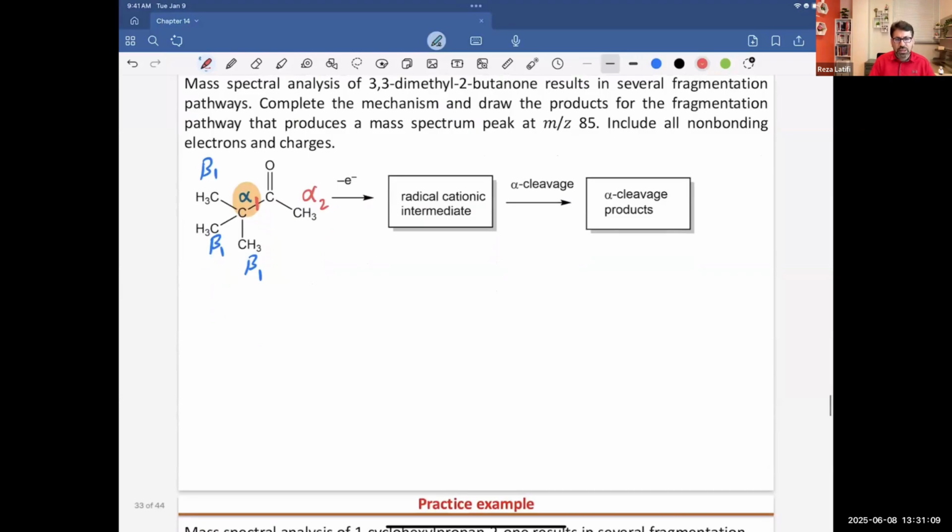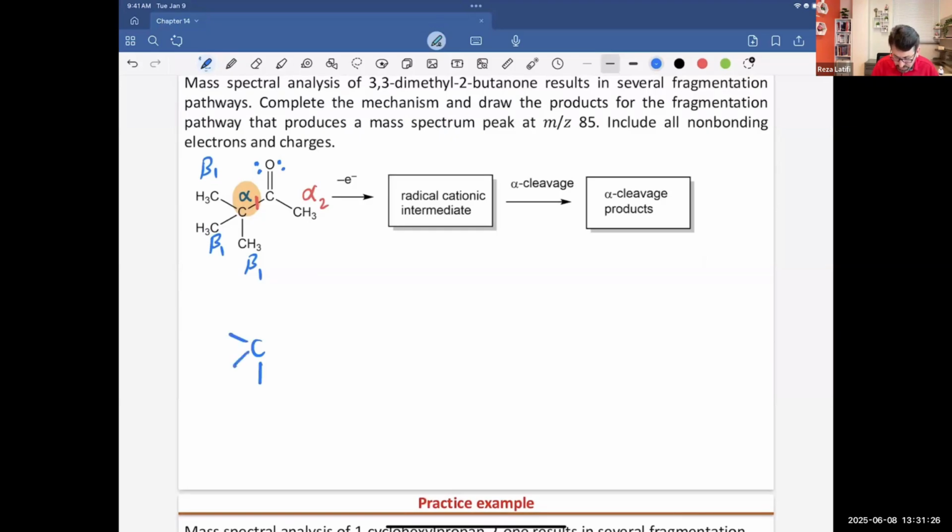The first step, we have the radical cation. And remember, oxygen is carrying 2 lone pairs. So the first thing that is going to happen to oxygen, it will lose one of the electrons. So we will get this species: carbon that's attached to 3 methyl groups, and then we have the carbonyl. Now I'm going to leave only one of the electrons. Next, we have CH3. I'm going to call this one M plus dot, and M over Z for it is going to be 100.